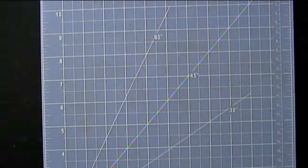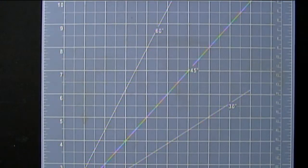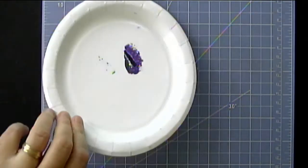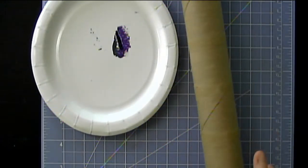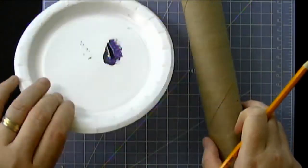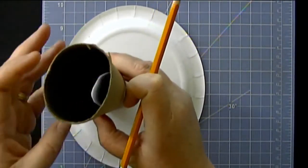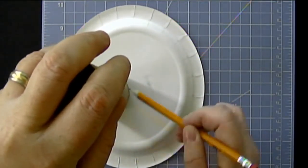So, here we go. I keep on moving my mat around, and not having those straight lines makes me a little crazy. I know that probably makes me a little weird, but what can you do? All right, here's my paper plate. Here's my tube, a little blown away on me. And I'm going to need my pencil for this. So the first thing I'm going to do is start by tracing my tube on my paper plate.